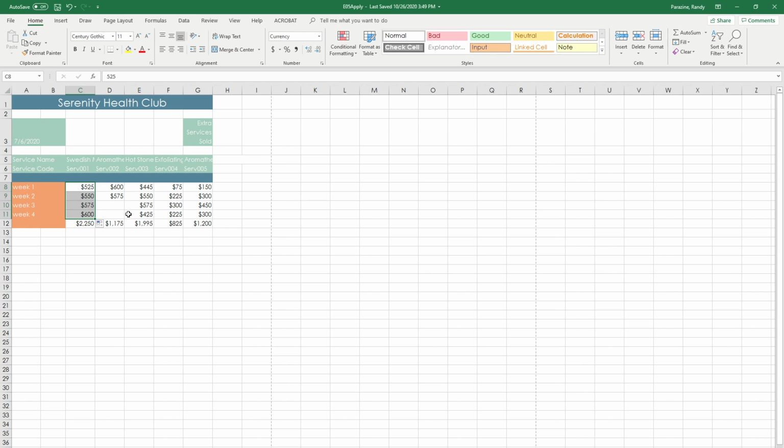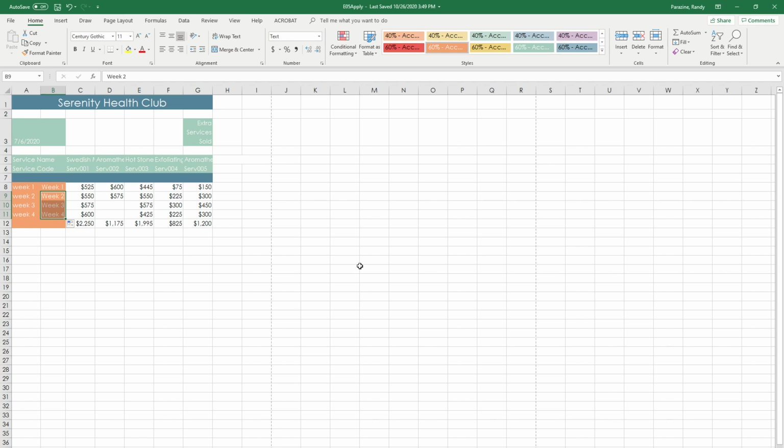Step 13 says click cell B8 and type week 1, capitalizing week, and hit enter. And cell B9, type week 2. And then we're going to drag the fill handle down two more places, and it's going to fill those next 2 weeks in automatically.